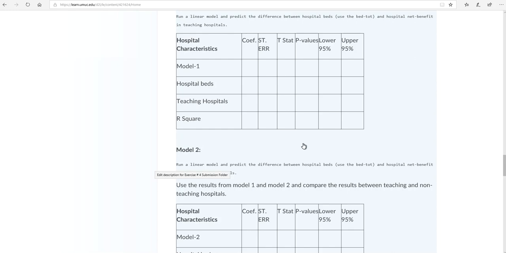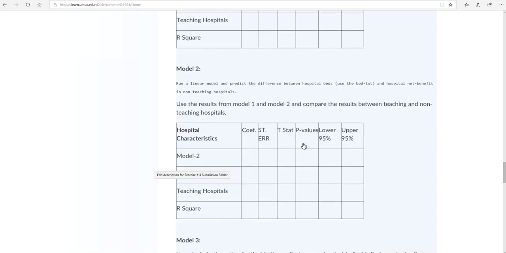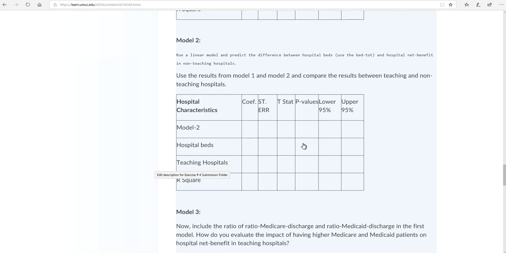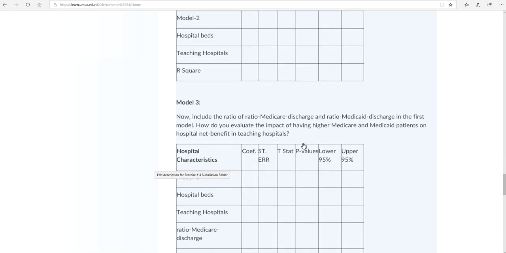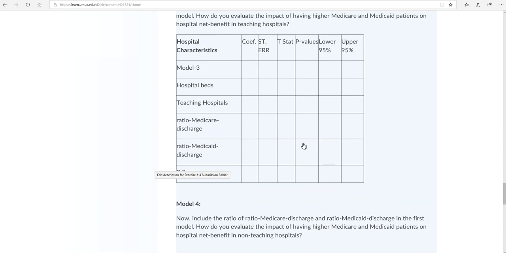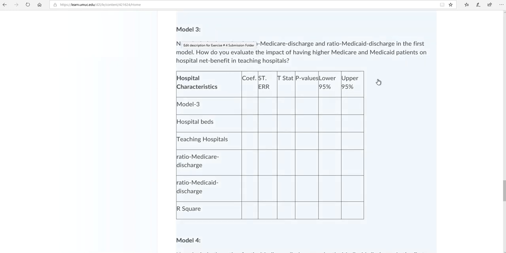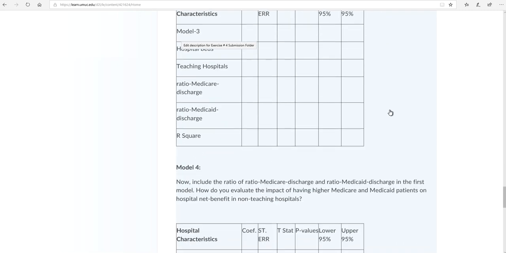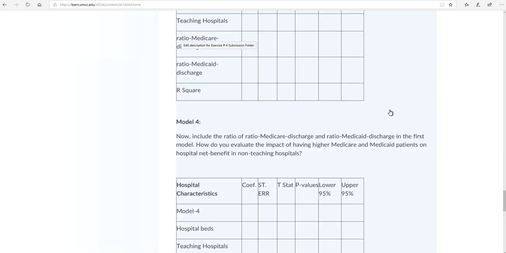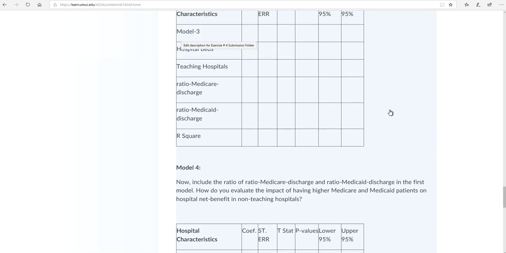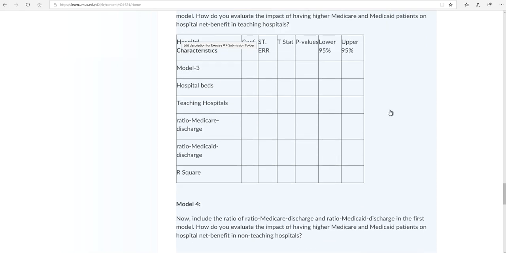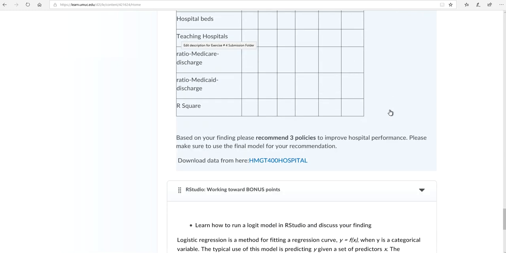And for the second model, I'd like you to run the same model with non-teaching hospitals. In the third model, I'd like you to include the ratio: how adding the Medicare and Medicaid ratio changes the coefficient in teaching and non-teaching hospitals.